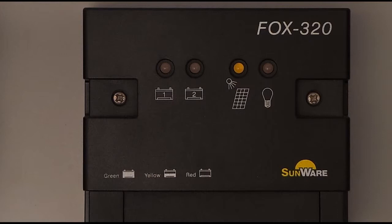Now we explain the functionality of the regulator. At the beginning the controller is not connected to the batteries and the load is switched off, the solar module is covered. When we connect battery 1, the controller starts booting and performs a self-test. Both LEDs for battery 1 and battery 2 flash quickly in green, then some seconds slower, then both LEDs flash briefly in yellow. When the LED of battery 1 lights up continuously, the regulator is ready to work. The LED turns green, meaning battery 1 is connected and charged well.